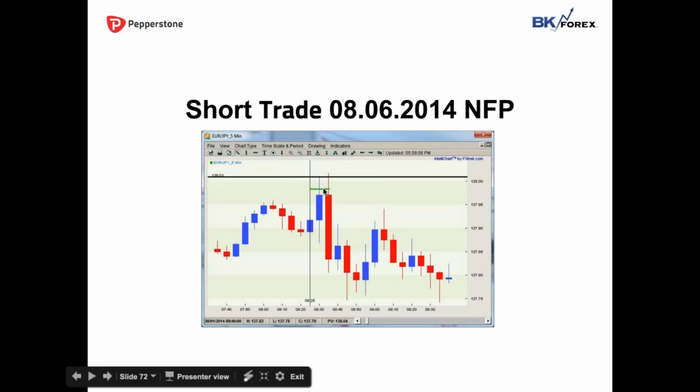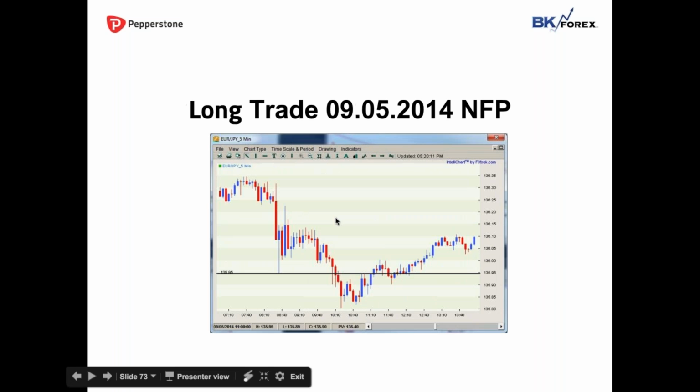This I think is the non-farm payrolls. So it comes out here, and you can see the prices spike. This is the first 10 minutes. We sell euro yen at this level with a 17 stop, and our target is 12, and it makes target very well. You see how prices come up and then come right back down very quickly. This is the 8:40 non-farm payrolls where prices dip. We buy the dip, and they pop right back up.